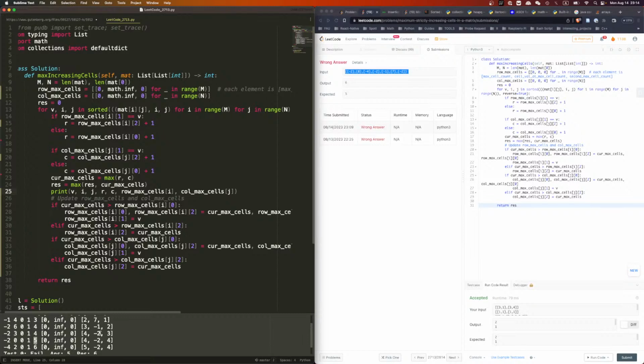Previous is minus 2. I mean, row is fine, it's column, right? Column is minus 2. And then I say column J, 2 is 3 plus 1 shall be 4. It shall be 4. What?